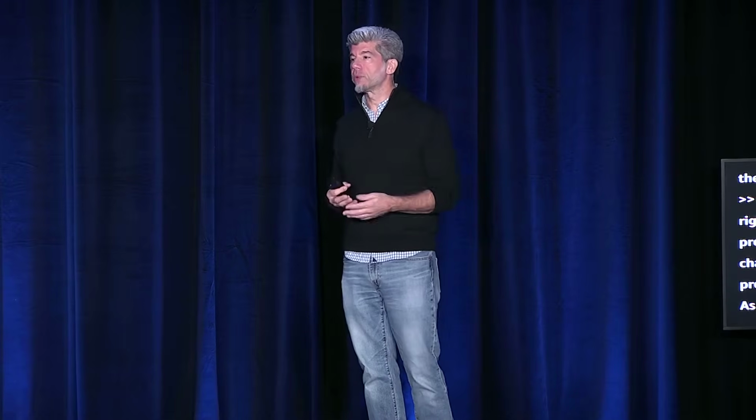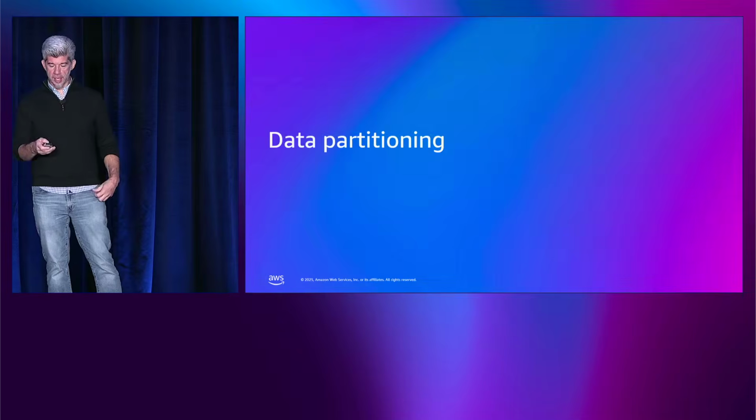Right on. I told you the identity part was hard, right? That's probably the hardest part. I promise you none of them are going to be quite as challenging. Data partitioning is actually pretty straightforward to think about. As we mentioned, it's really how we bucket up our tenant data. What are the challenges we face? Well, there are cost challenges, there are operational challenges, but there are only so many ways we can do this. You have to have some sort of separation, logical or physical, between the data.